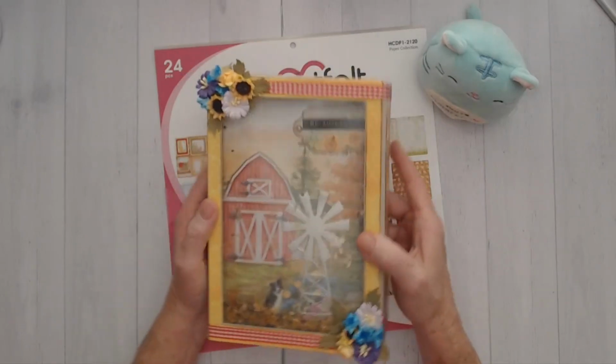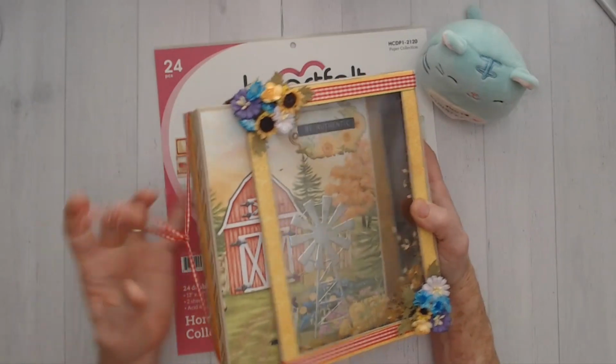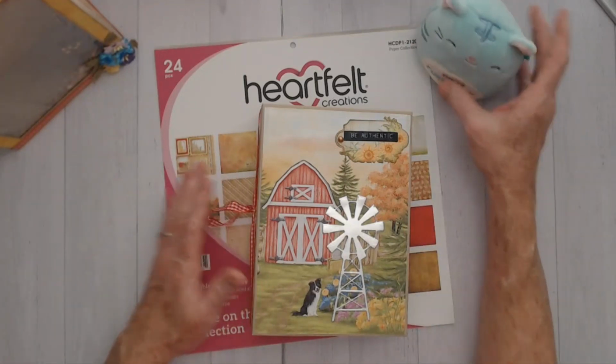So this is the storage box. You just pull on this ribbon, pull on the album, and it takes the album out. So I'm going to set the box aside and show you the album.